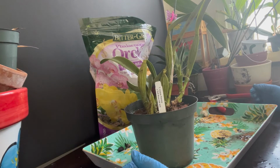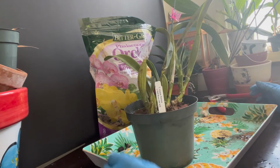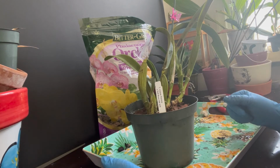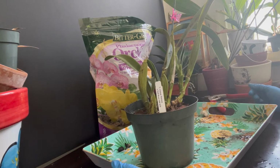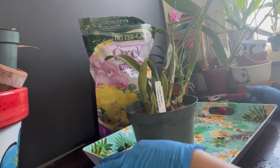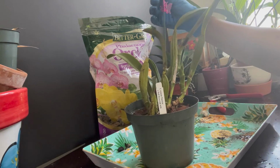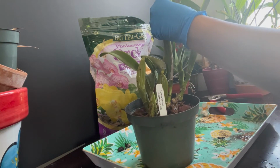It might be too big a pot, I think, but as long as I'm careful how I water it, the plant doesn't care how big the pot is, as long as you keep an eye on the watering, because it has to dry out after watering. If it's too big a pot, the middle of the pot won't dry out, and that's why they recommend to use a smaller pot or a bigger media, just so that the media dries out. Those cattleyas do like to have water properly, and once it's done, it likes to dry out completely before you water it. So I'll go get a twist tie and tie it to the stake so it stands up properly. Other than that, I'm all done, and all I have to do now is wait for the new growth.